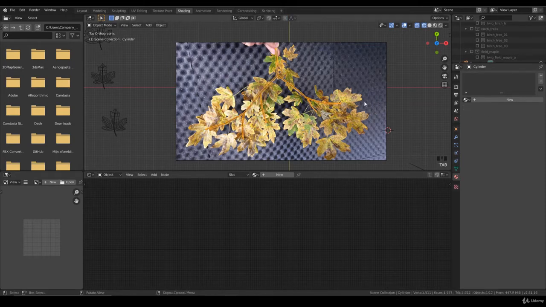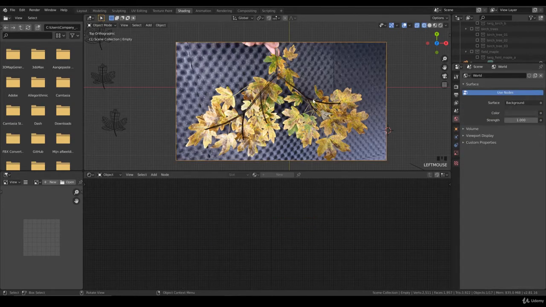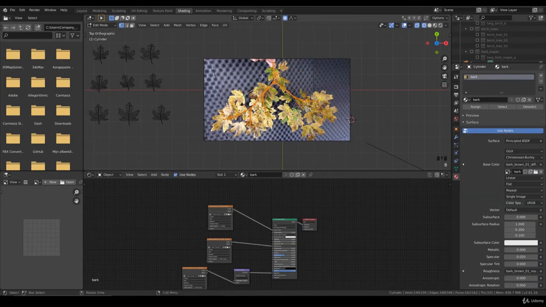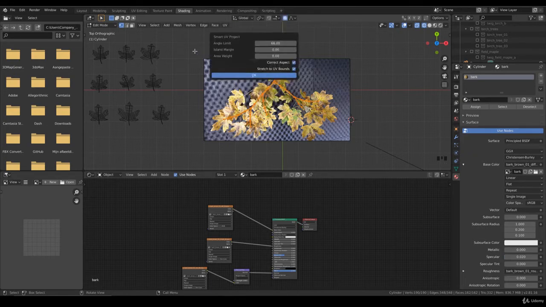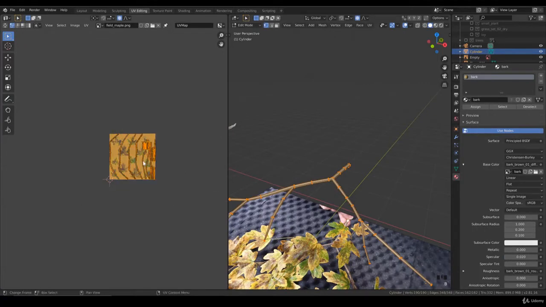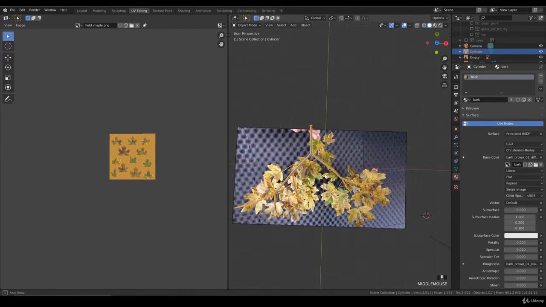I like to apply a material, and that will be the bark. And let's UV unwrap this branch if it has some time for us. So we select all of it. Let's go for Smart UV Project, UV Editing, and that will just add a base layer of the bark texture.